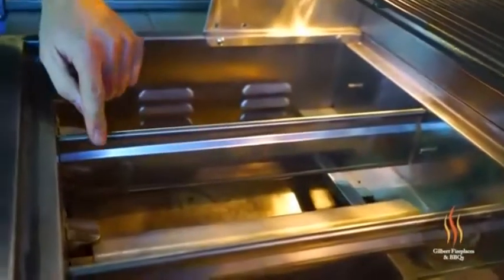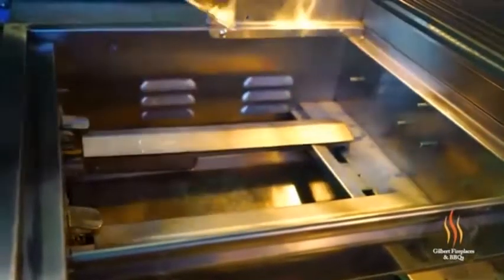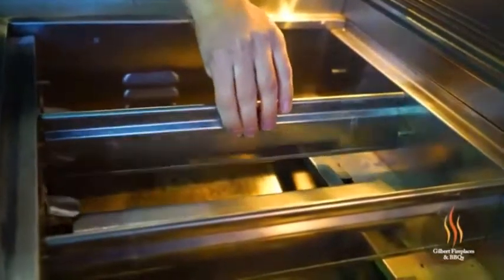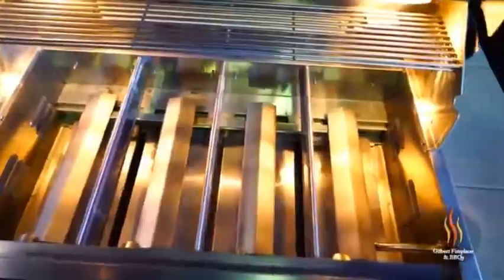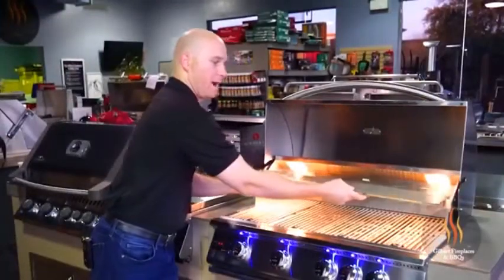One of the signature features of the Summerset Sizzler Pro barbecues is the stainless steel zone divider that separates the grill into 4 distinct grilling zones, which means you can have the grill at 4 different temperatures and be cooking different foods at different temperatures all at the same time. It's a wonderful feature.